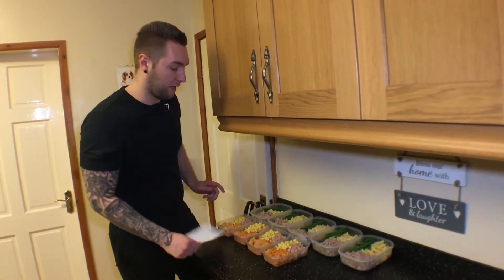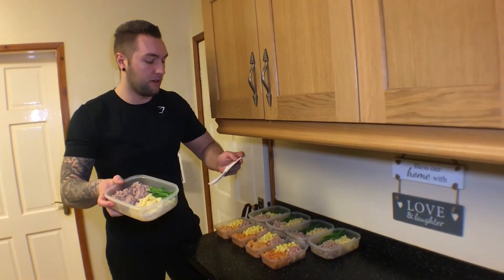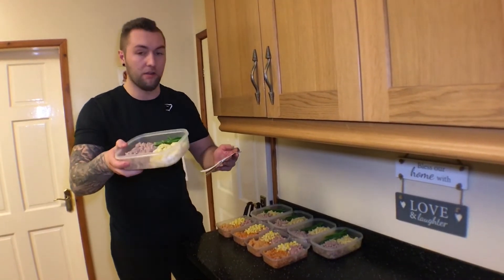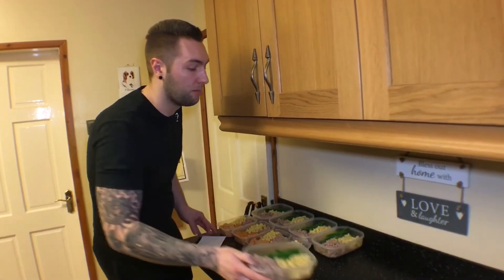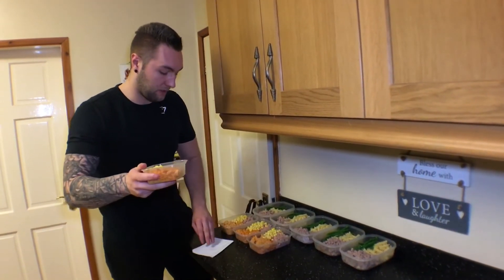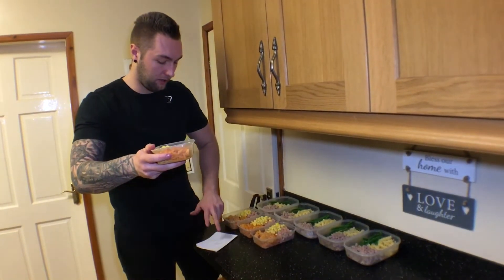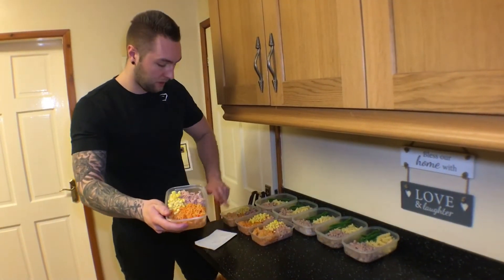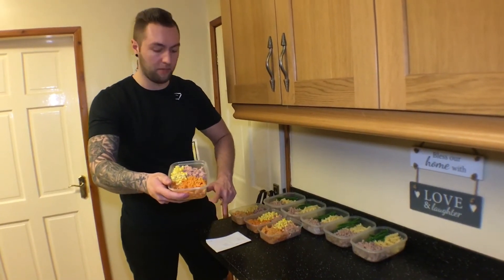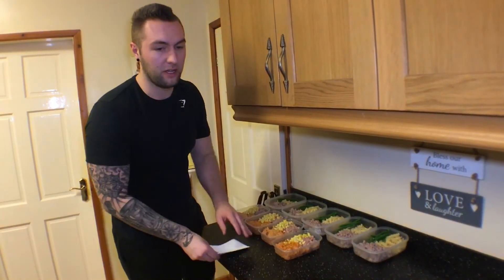I've got my notes so I don't forget. Calorie-wise, the turkey, pasta and green beans: you're looking at 396 calories, 40 grams of carbs, 11 grams of fat, and 34 grams of protein — so low calorie, high protein. Then the tuna, rice and sweet corn is actually even better: 292 calories, 33 grams of carbs, 5 grams of fat, and 30 grams of protein. Very healthy meals.